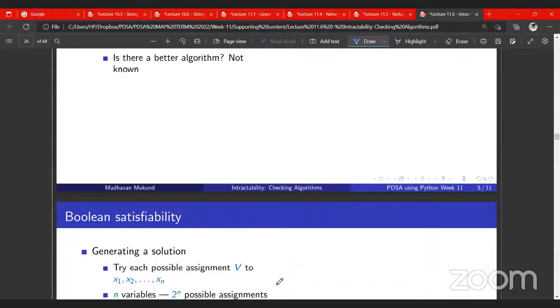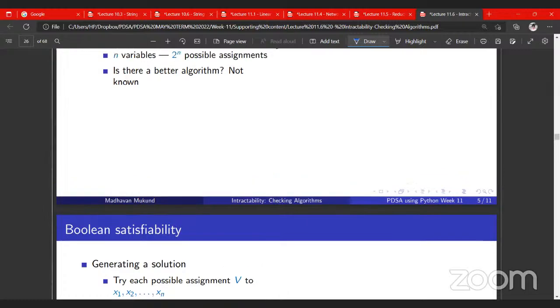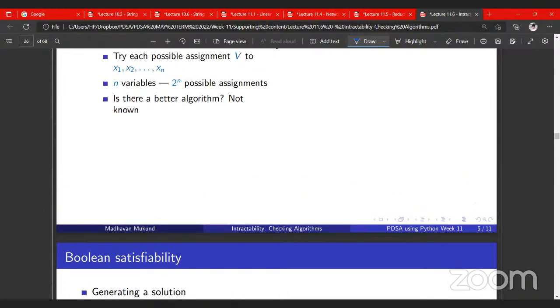Not known. Here it is given: is there a better algorithm? For this type of checking problem, we have to check all possibilities. There is no better solution available for this type of problem.